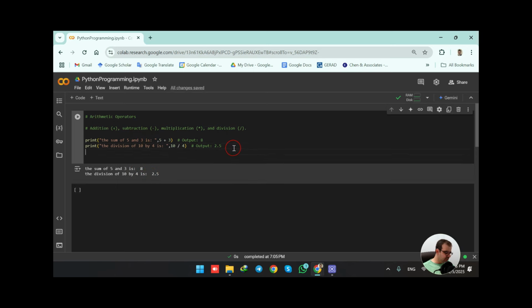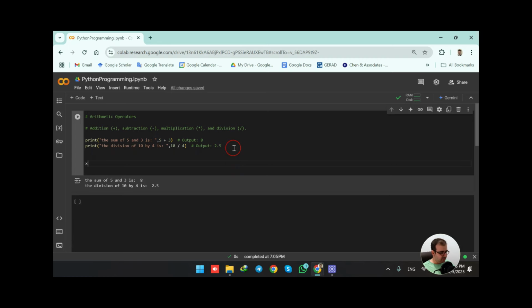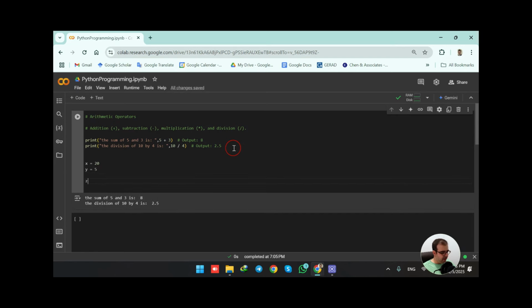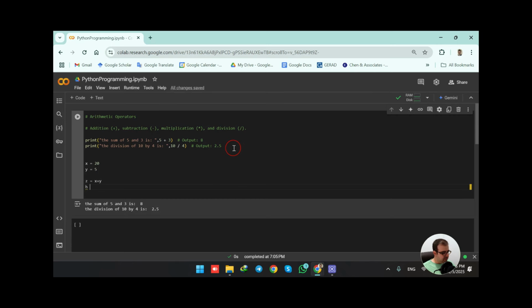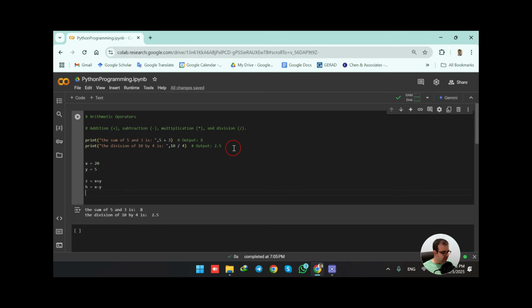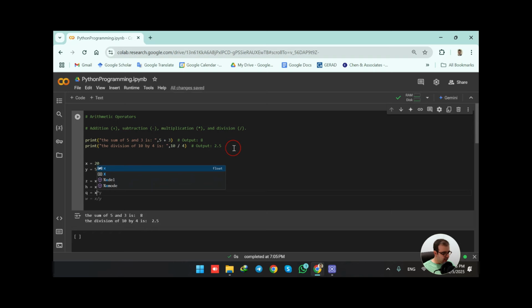Another way to do this is like this. x equals 10, for example, y equals 4. Now I could have, for example, z equals x plus y, h equals x minus y, q equals x multiplied by y, and w equals x divided by y.